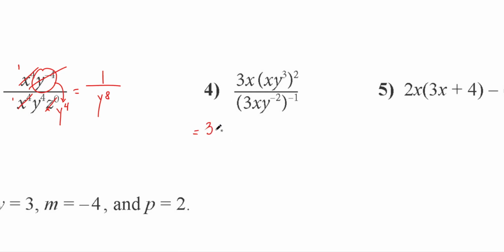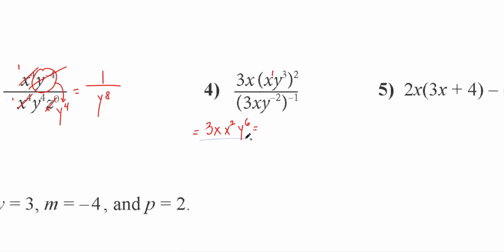So I've got 3x, that right there. What's this going to be? That's x to the first, right? So this is x what? To the second, or x squared, right? What's this going to be? Right. This is when you multiply the exponents. When you have an exponent taken to another power, that's when you multiply the exponents together. Everybody got that? Okay.